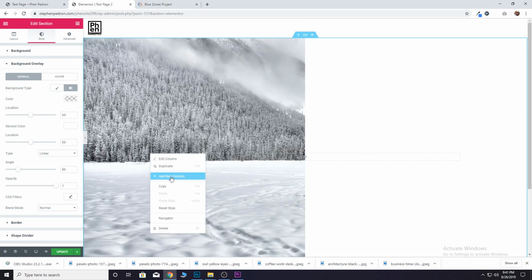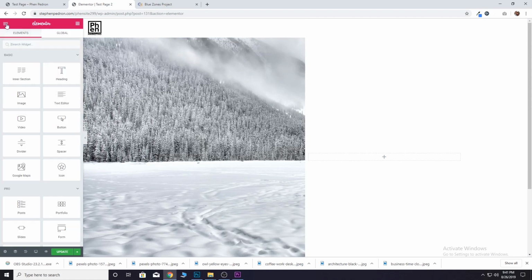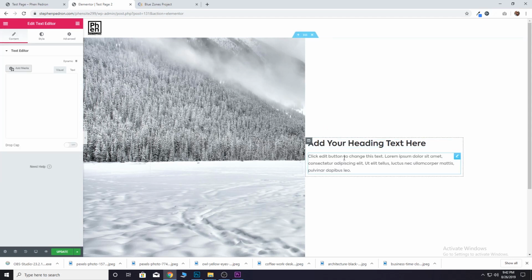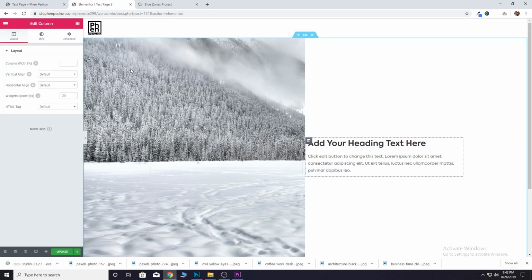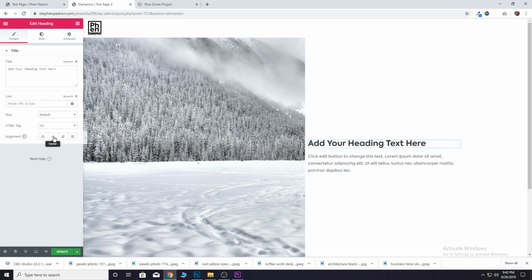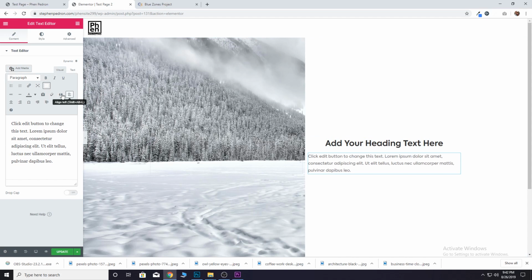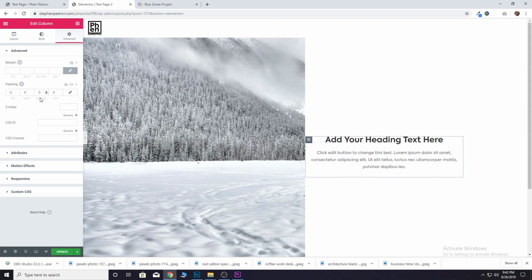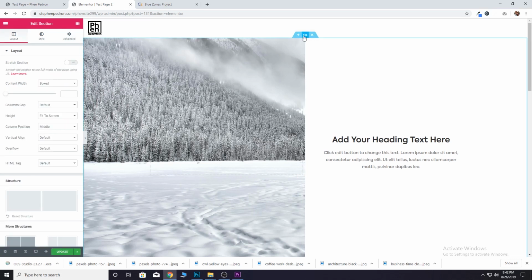From here, let's add a new column to add some stuff over here, and add a heading and some text. And just to center this thing in the field, let's center it and center it, since that's how it was done on the original mock-up. Let's add some padding too. 25. Just get it away from the edge a little bit. Cool. Save that, just because I save every 5 seconds. And then we're going to duplicate this field a couple times.